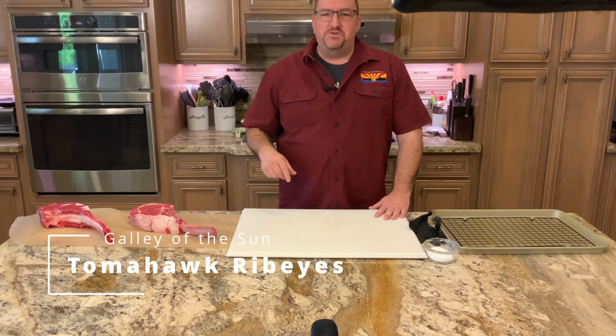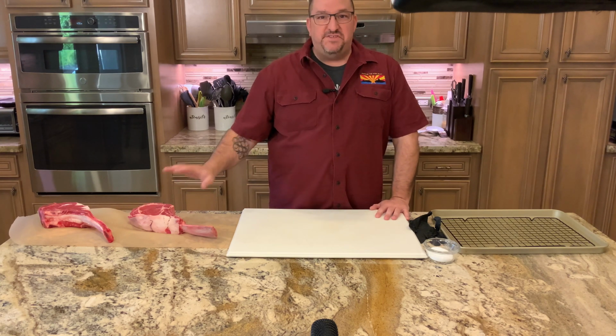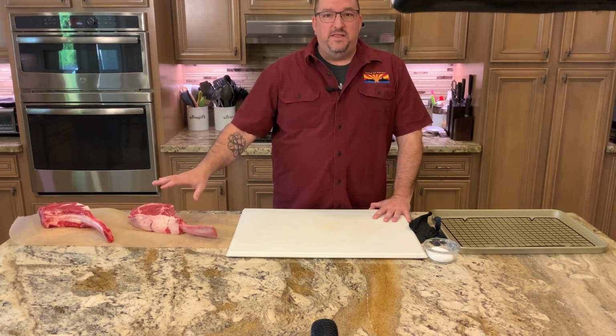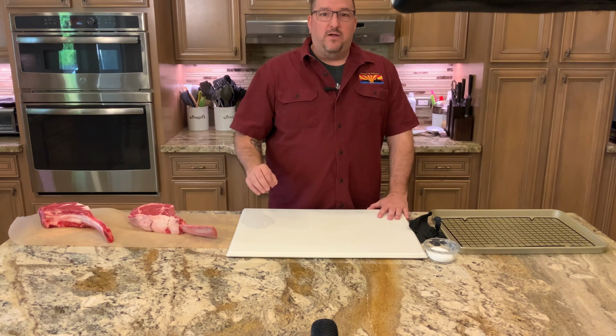Charlotte and I ran to the grocery store today to do some running, and when we were there, we saw these gorgeous tomahawk steaks. So, short notice video, wanted to get this out there. We're going to dry brine these today and then grill them tomorrow. So I wanted to talk about dry brining.